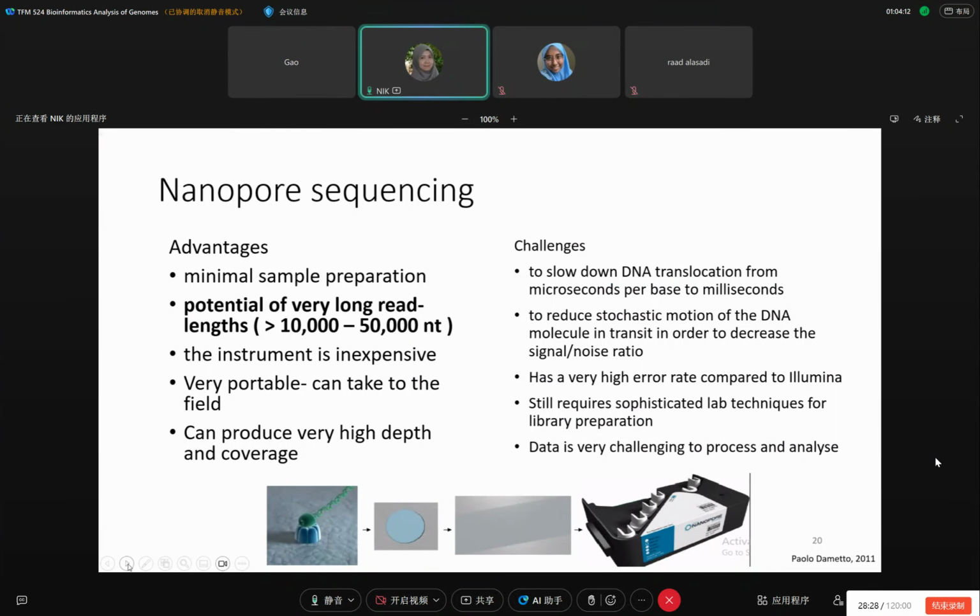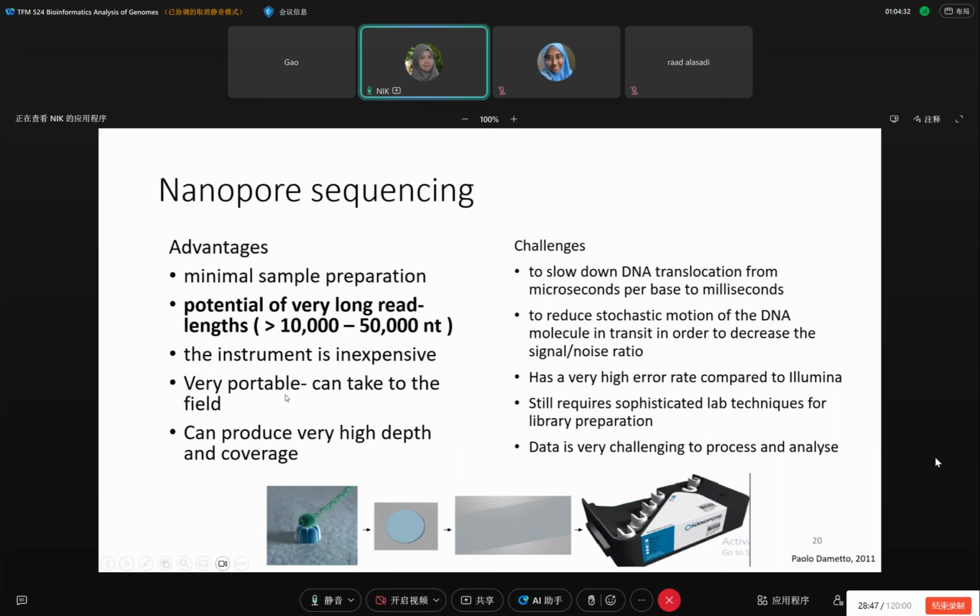And it produces very long read lengths, more than 10,000 to 50,000 nucleotides. And the instrument is inexpensive compared to the PacBio.